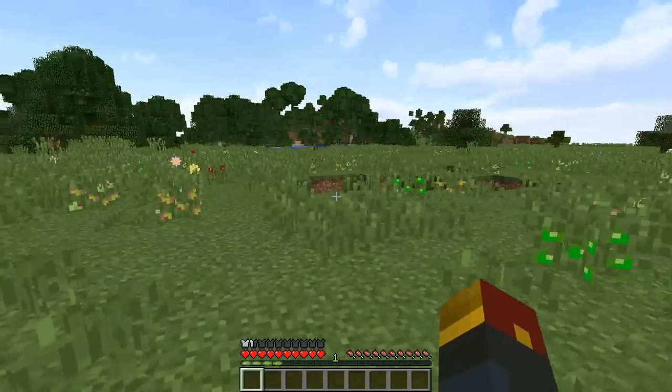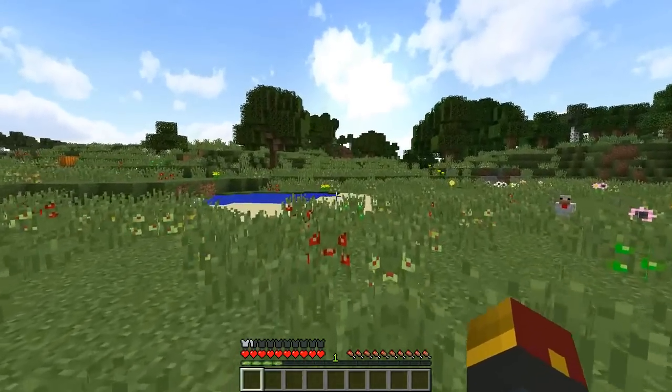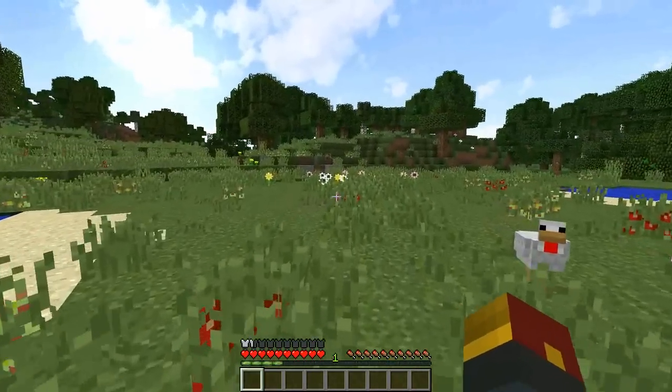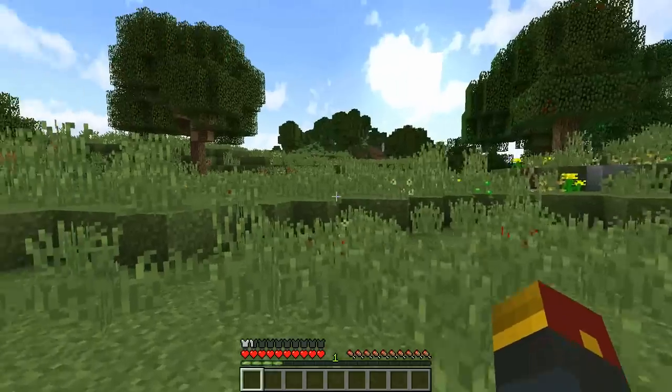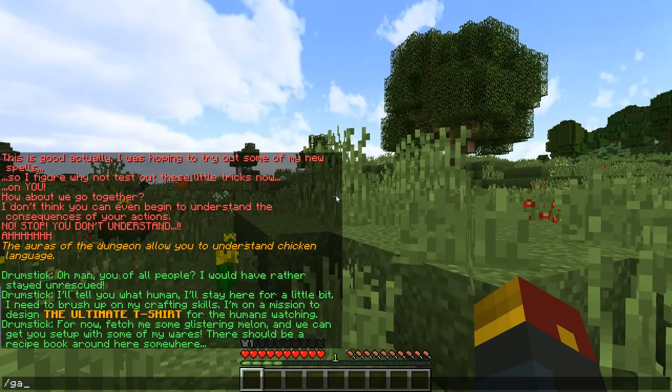Close. And you'll have to play a little bit of hide-and-seek. You may have heard for a hot second there some sound effects coming from a chicken. A distressed chicken, no less. Well, that is basically your indication of where this chest has spawned in the overworld.